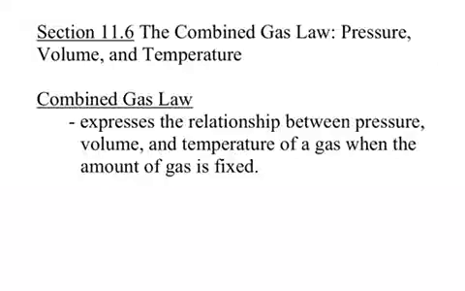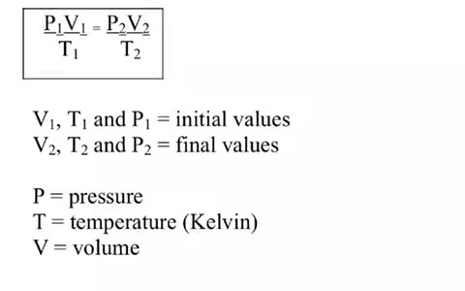Now, the equation for this is a little bit more complex. Notice it's P1 times V1 over T1 is equal to P2 times V2 over T2. Now, one of the things I like to tell my students is if you cross multiply these two parts and you cross multiply these two parts, mathematically they're equal to each other. Let me show you. I'm going to make this linear so that the algebra is a lot easier.